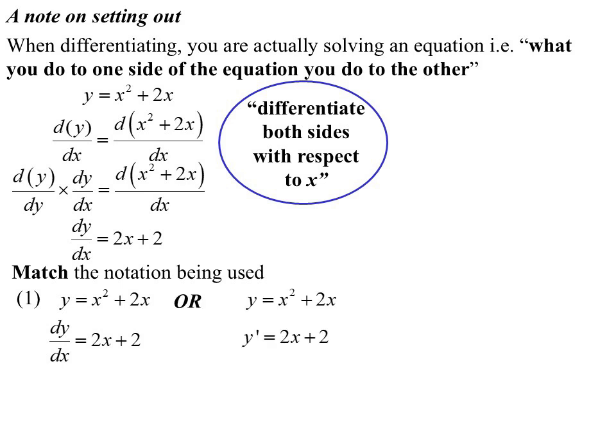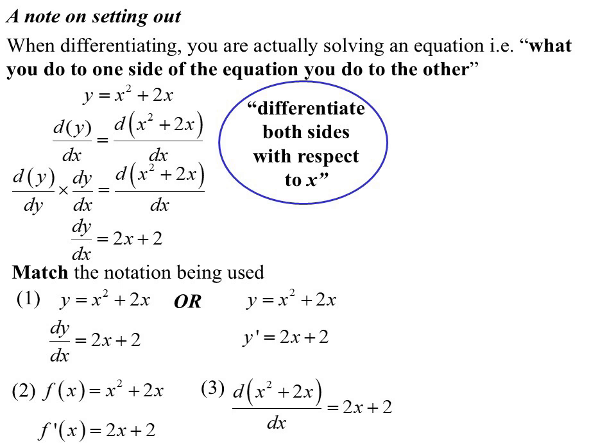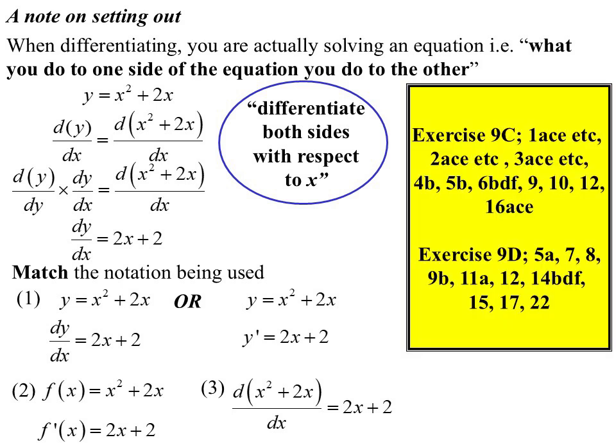Now I've got to be honest, I very rarely use y dash myself. I would tend to go with dy/dx. If they had written it as the gradient function f of x, then I would write the derivative as f dash x. Again, matching the notation they're using in the question. And if they simply said, hey, differentiate x squared plus 2x, then I would use this notation where I say, all right, I'm going to differentiate x squared plus 2x with respect to x. Matching the notation of what the question is asking that we're going to do.